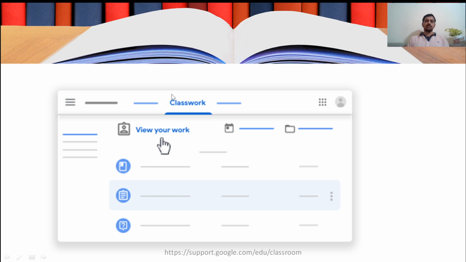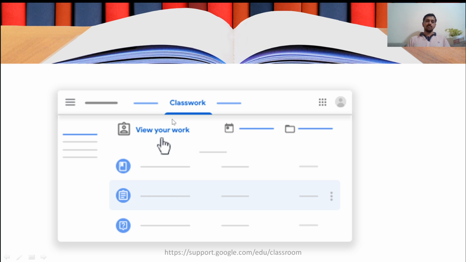So you can see here the classwork. There will be different tabs on the top. So you can see the classwork here. View your work. In chronological order, the works will be displayed, the latest to the oldest. For different subjects, you can add that to the calendar, right?